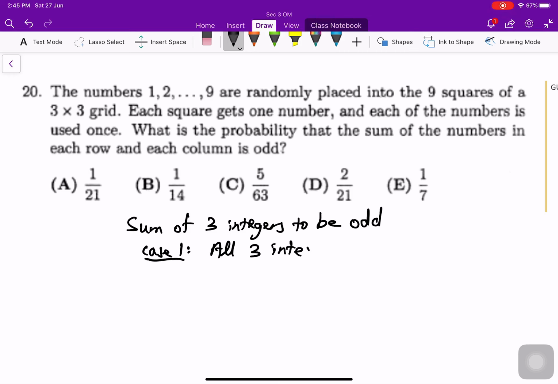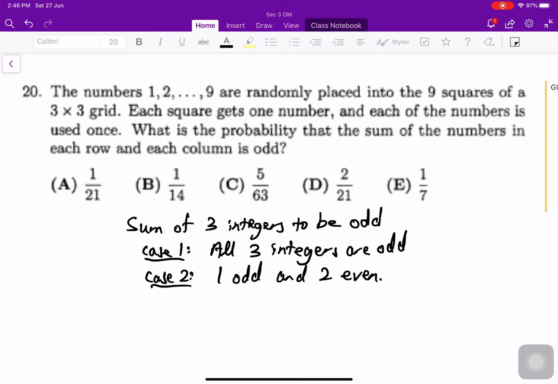Obviously, when all three integers are odd, the sum will be odd. The second case is that there is only one odd integer and two even integers.